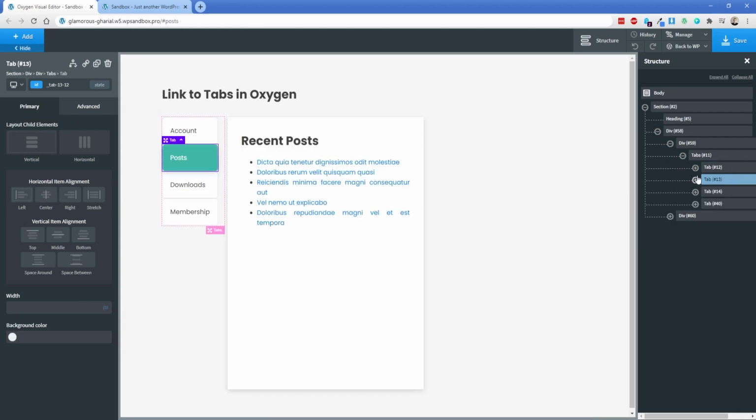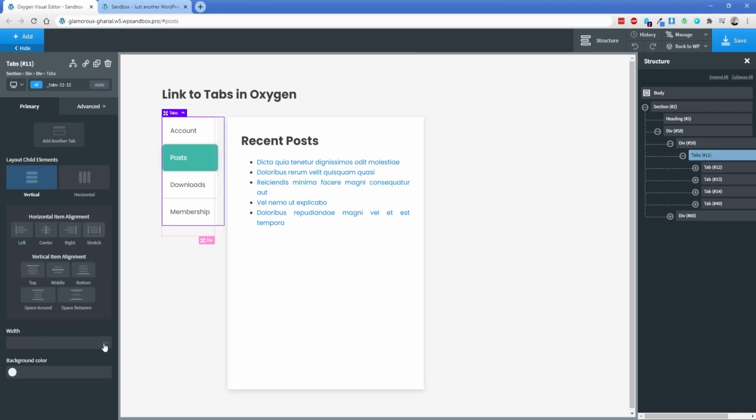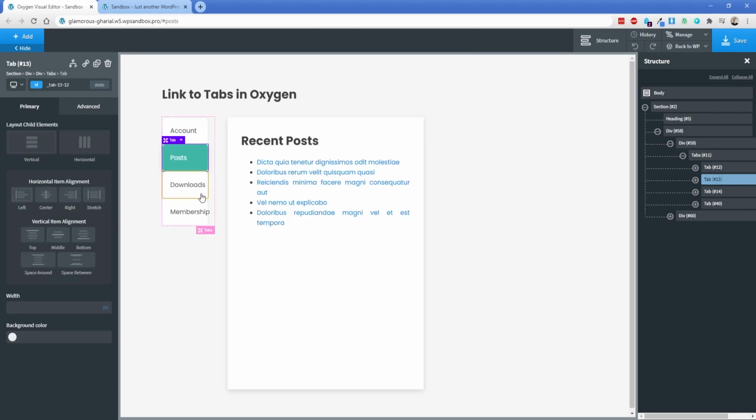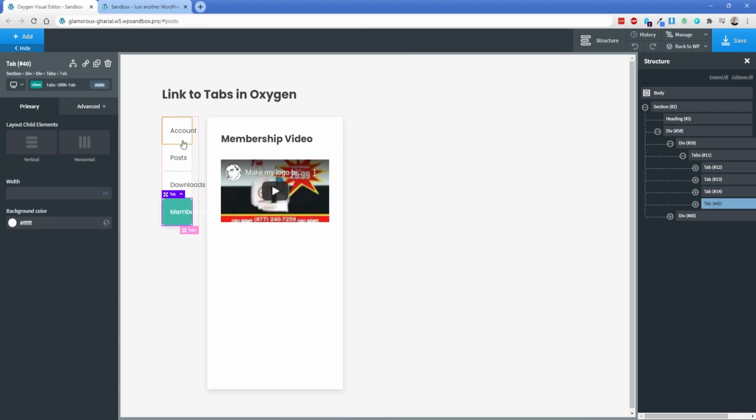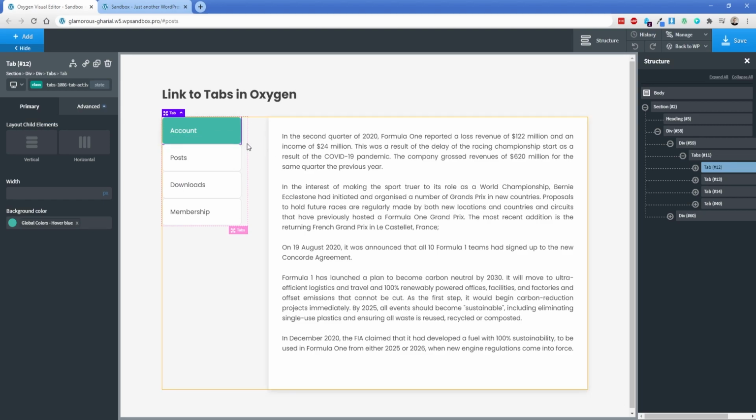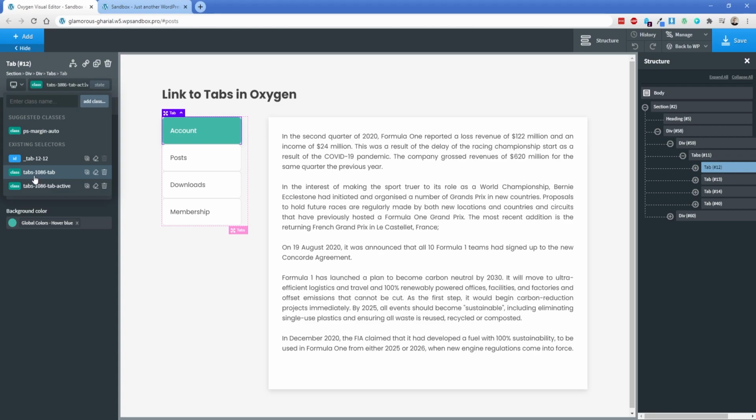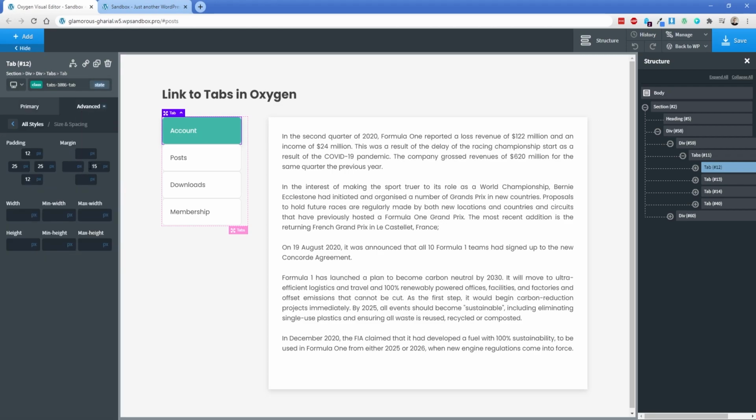So what I want to do at this point is basically make the tabs 100% of their width, and there is a little bit of a glitch there. I'm not sure exactly why that is. It's supposed to look like that. We'll see on the front end if that issue is there. I don't think it is. So we need to add some margin underneath these tabs. So I'm going to switch over to the regular class here, so tabs, and then I'm going to delete the margin I added earlier and stick it down below. I'm going to go ahead and set the tab width to 100% so it takes up all the available space.